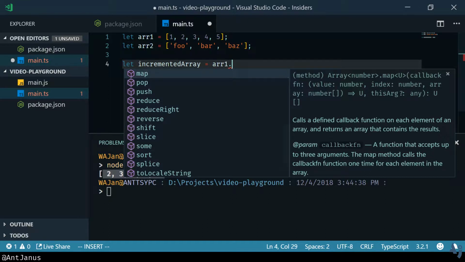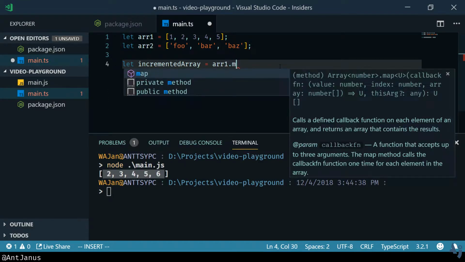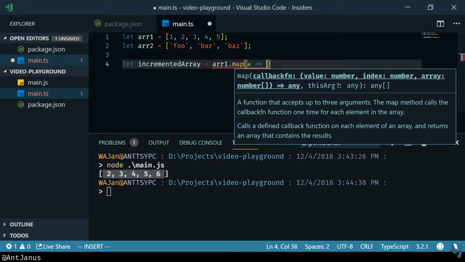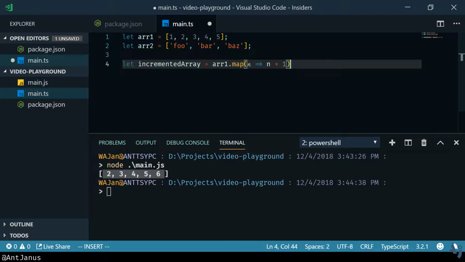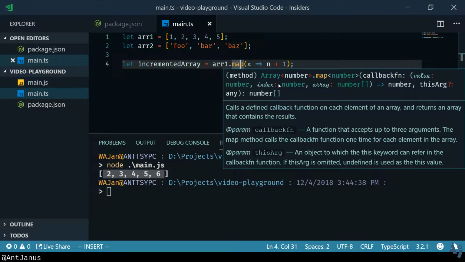Let's type it out and see if TypeScript can figure out what we're trying to do here with the n plus 1. It should automatically know what I'm trying to do. Yep, as you can see, the U was substituted with a number.